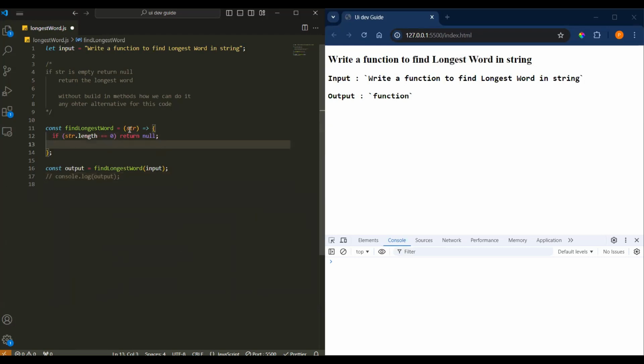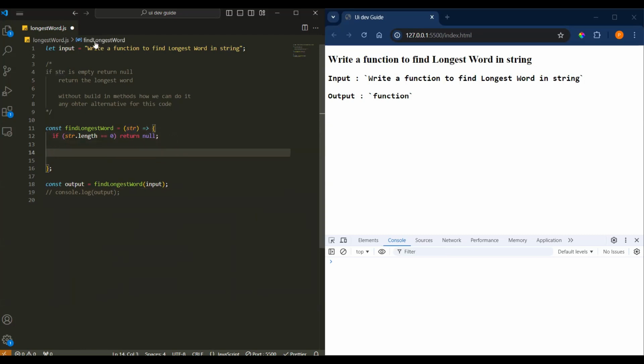Now going to the next line, we do have a string over here. Thinking about it, we first have to split it. Based upon that we can split it, and with the help of the sort function we can get ascending or descending order. Based upon that we can return the value. So we will do that first.